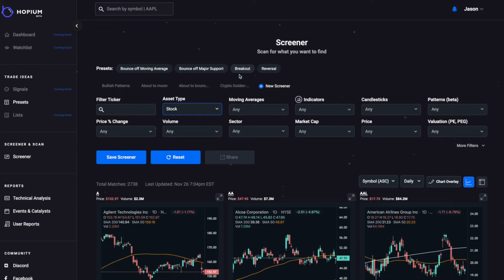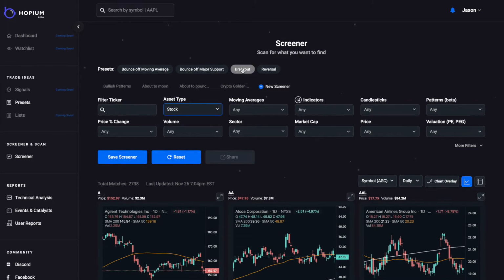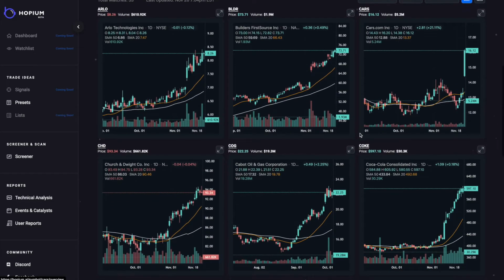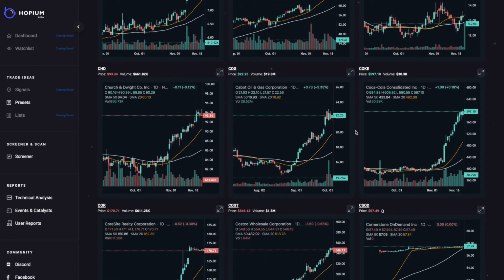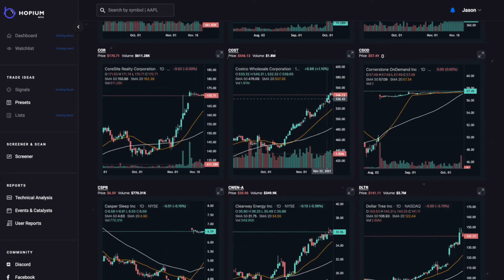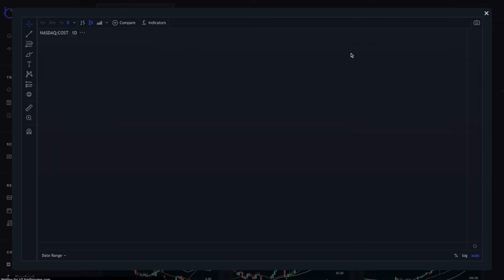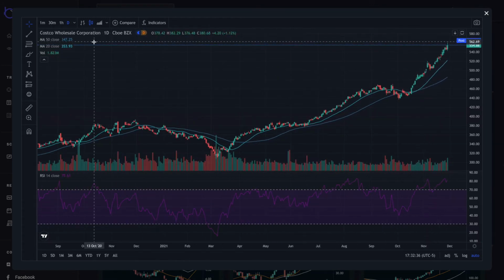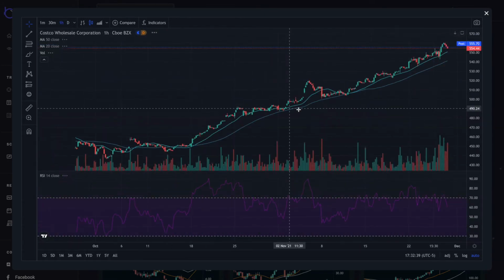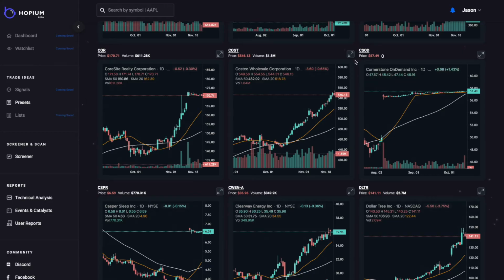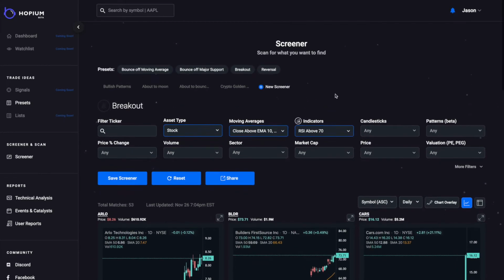Let's take a closer look at the breakout filter we have over here. So if you take a look at all these graphs down here, you can kind of see that they're all somewhat shooting up. So they've recently broken out or are breaking out for some time now. And we can also expand these charts, right? So here we have Costco, and here you can see it on the daily. We can zoom in, zoom out, also switch the time frame. So now you're looking at hourly. So let's quickly scroll back up and see how this screener was put together.